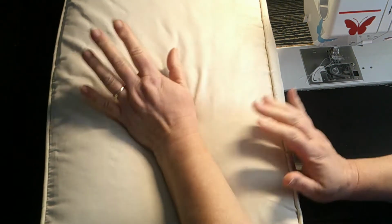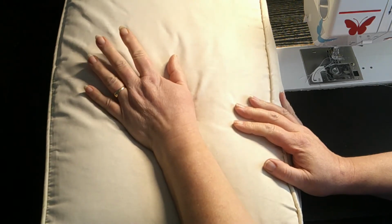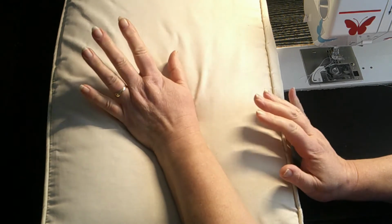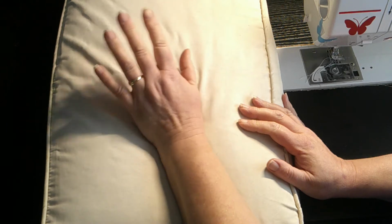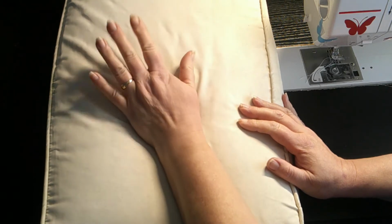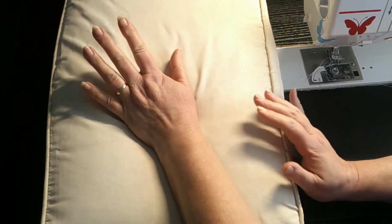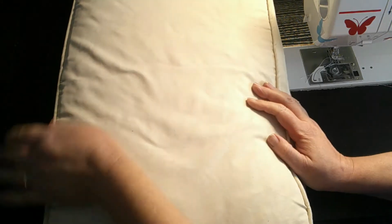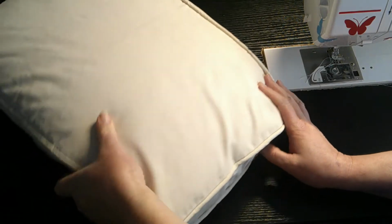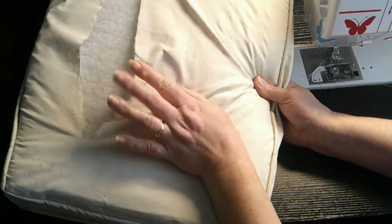This is one of the cushion covers for my mother's outdoor sofa. I've already made 8 in total, 4 seats and 4 backs, and these are the corner ones. I thought I'd show you my making of them and show you how easy it is. As you can see, it's not in a very good state, that's why we need new ones.